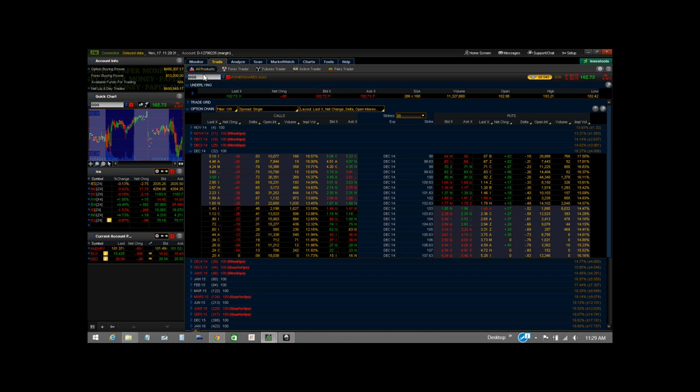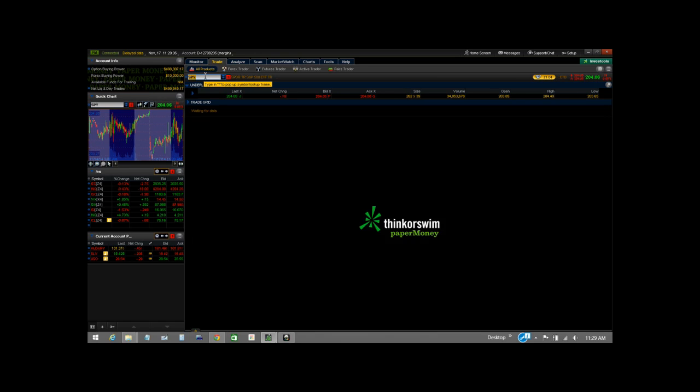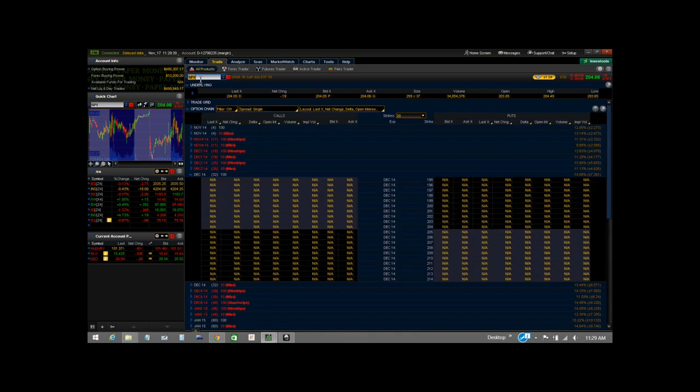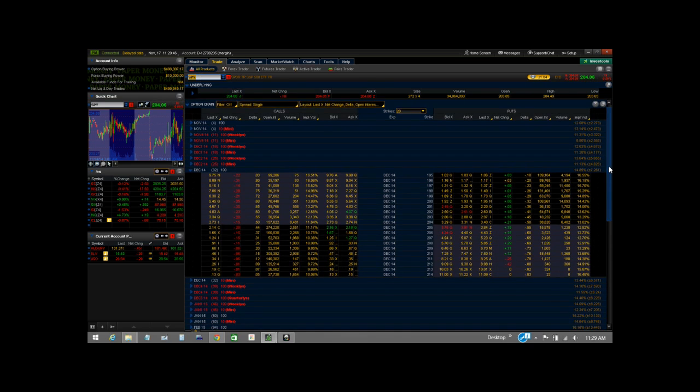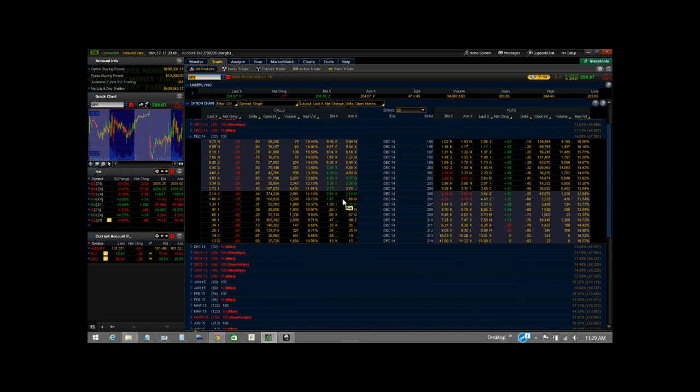Now if you notice, the other side of this trade is going to be the SPY, and the SPY trades around $200, and the triple Q trades around $100. So one is twice the size of the other. So to make these similar, we'll do twice as many of one. We'll do twice as many of the Qs as we do the SPY.